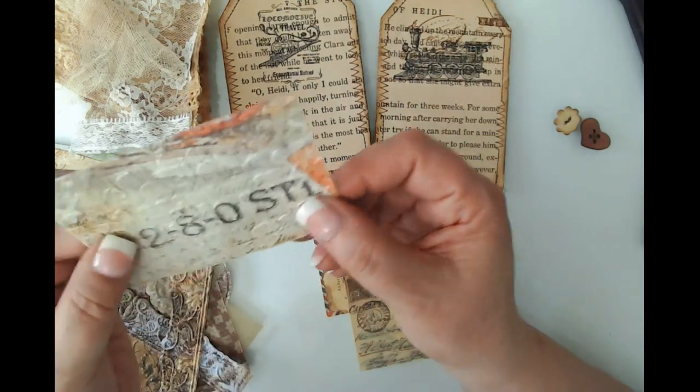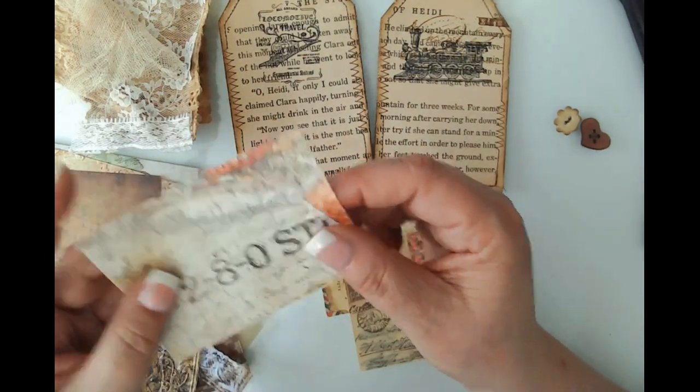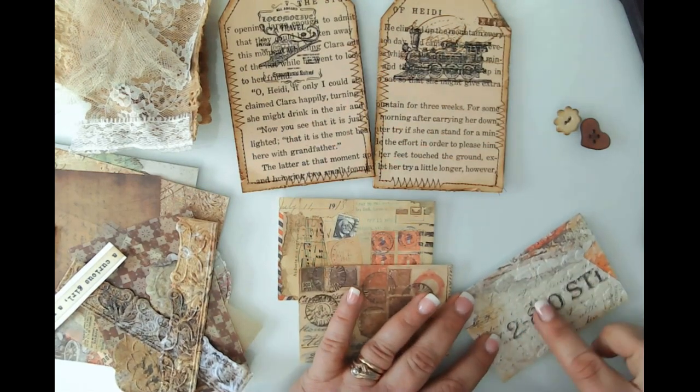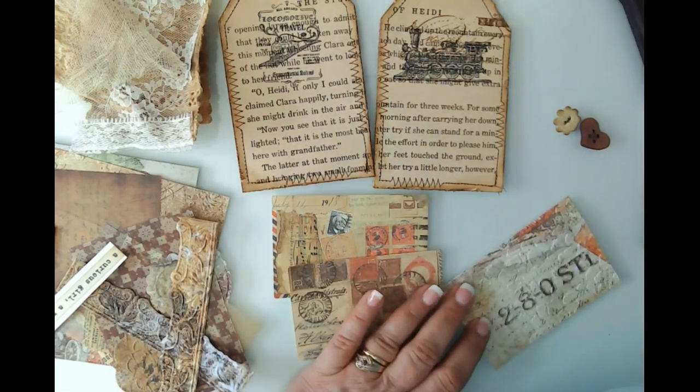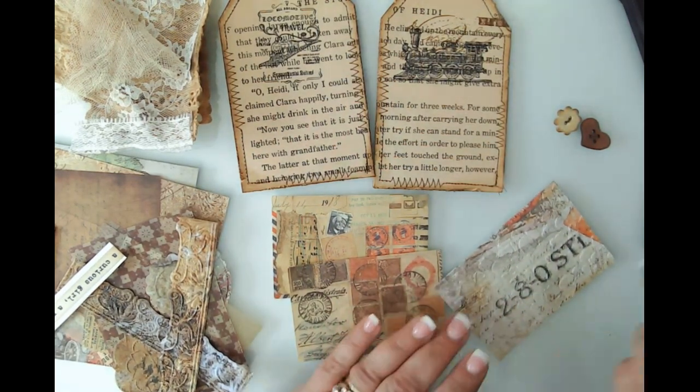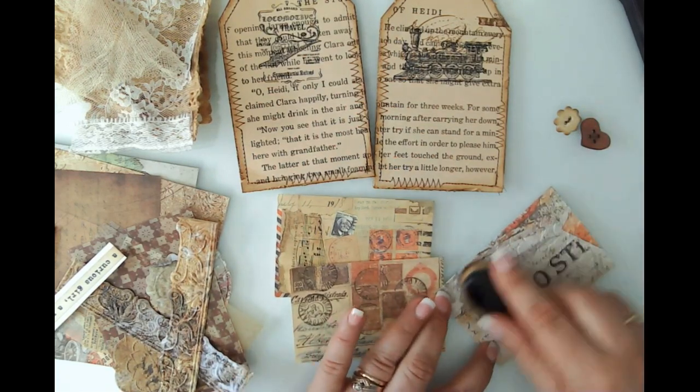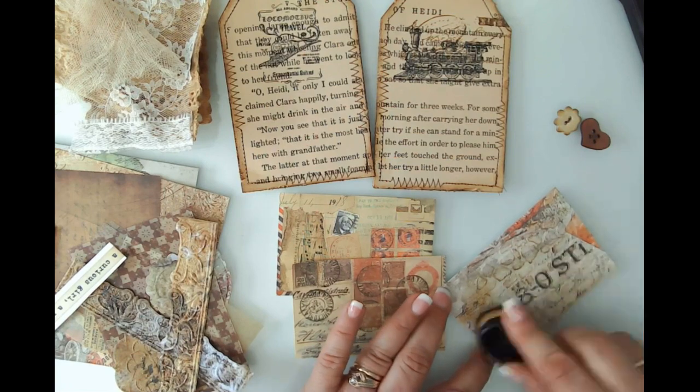I took up part of the paper and I did some embossing. I thought this would be fun to put on here. I'm going to ink it so that the embossing will show. I just need to grab my other sponge here and use my Vintage Photo and then just see what kind of texture we get. Oh, cool.